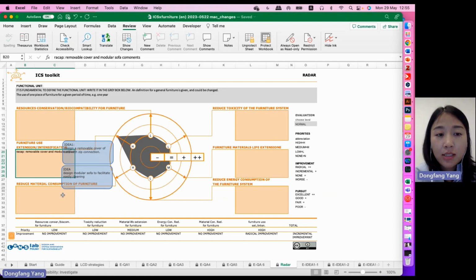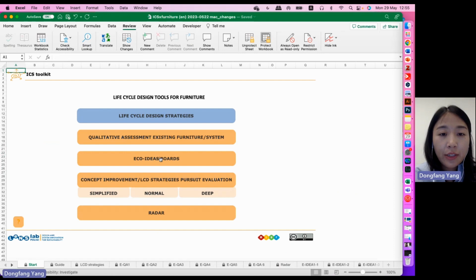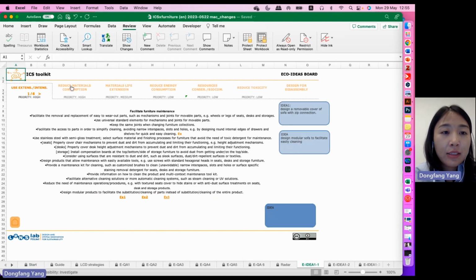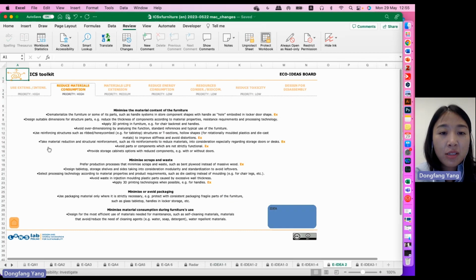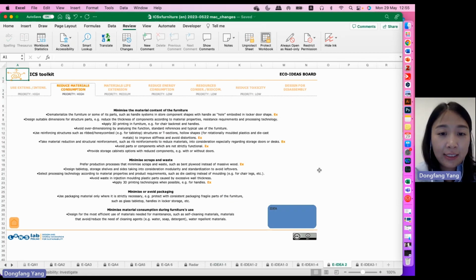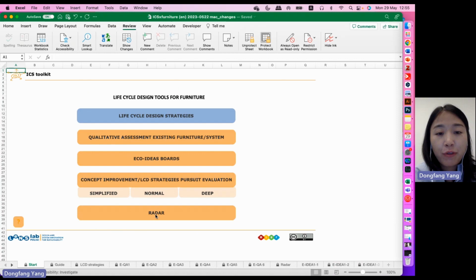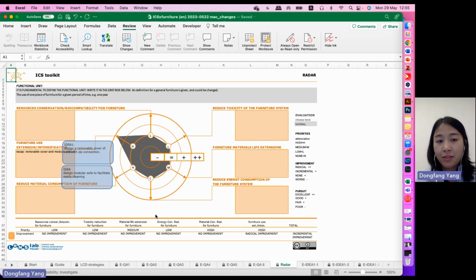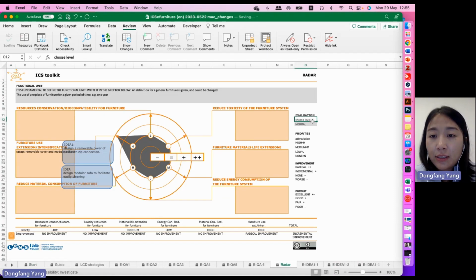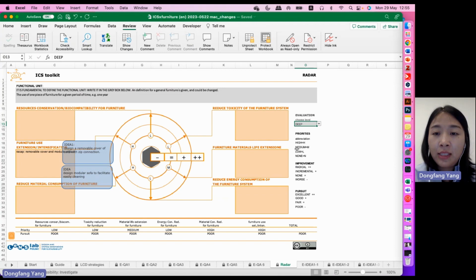So in this case, we need to go back to the idea board, and about reduced material consumption, we need to regenerate new ideas. This is a reminder of what you have missed for your new concept. And if we did the evaluation on the simplified model, we need to choose simplified. If we did the evaluation on the deep model, we need to choose the deep model.